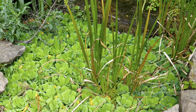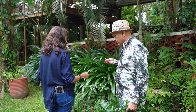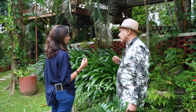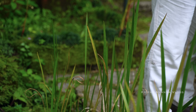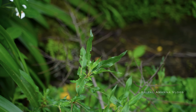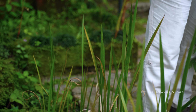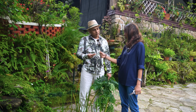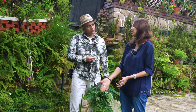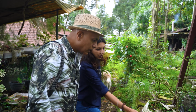This is called sweet flag. Smell that leaf. So it's basically the root that is the edible part of it. When I say edible, the only way I know to use it is people suck on it for motion sickness. Oh, really? Yeah. That one there is called marsh babble. Very pokey leaf, very rich source of iron. They make soup with the leaves. Really? Now this, for example, apparently in the old days, when royalty came to your house, they would cut up these leaves and strew it in the path of the royals, so that when their feet fell on it, the smell emanated.